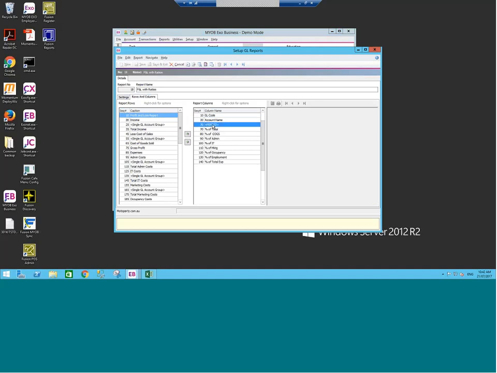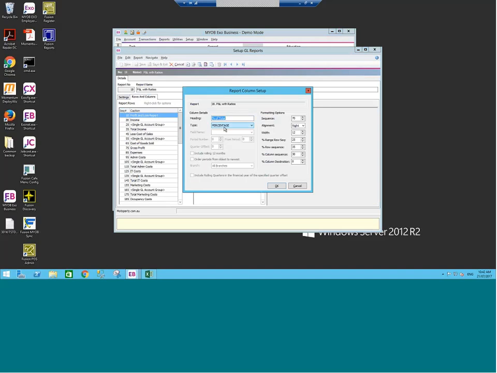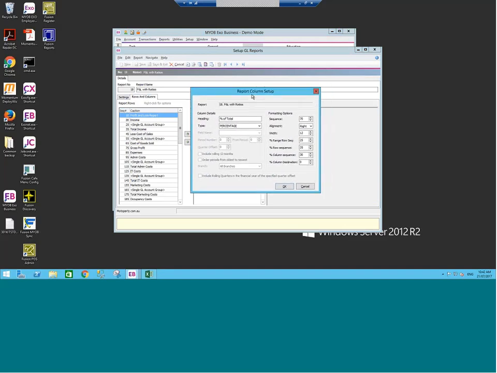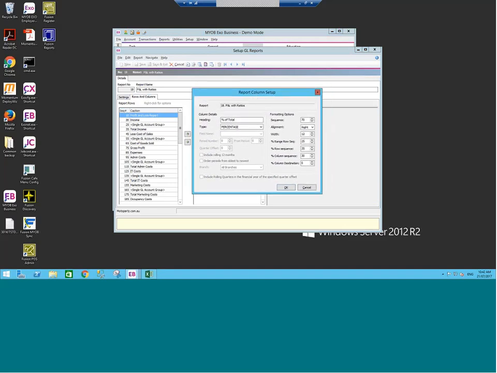So I've got the value for the period, and there's a feature that you can choose to say, I want to show a percentage. You're going to say what that's called. I'm just going to call it percentage of total. And then depending on what you want that percentage to do, you can choose some values over here.